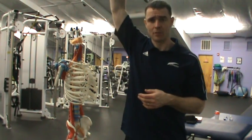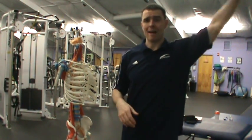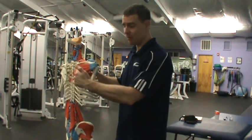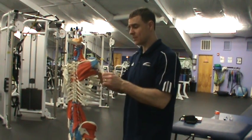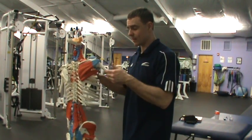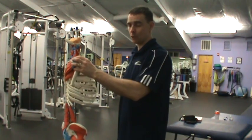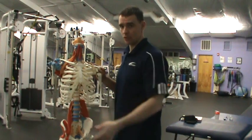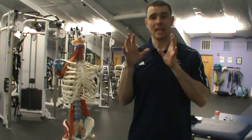When moving in the frontal plane, looking at abduction, we should have somewhere around 180 degrees of abduction. Of that 180 degrees, you're actually going to get about two-thirds of the movement from the scapulothoracic joint and only about a third from the glenohumeral joint. So as someone lifts the arm up to the side, there's a tremendous amount of upward rotation that we should see — we're looking for scapulohumeral rhythm. The scapula is moving, and as someone goes through full abduction, we're getting fully two-thirds of the movement coming from the scapulothoracic joint.